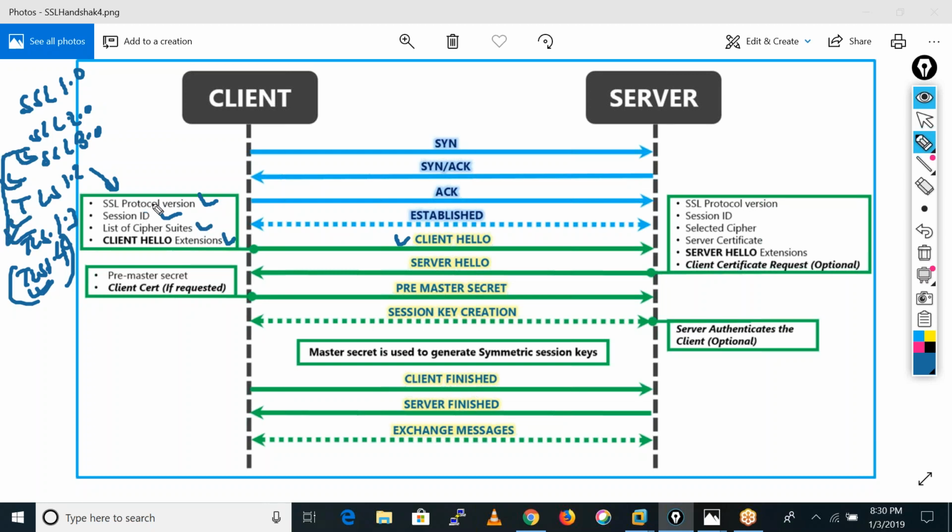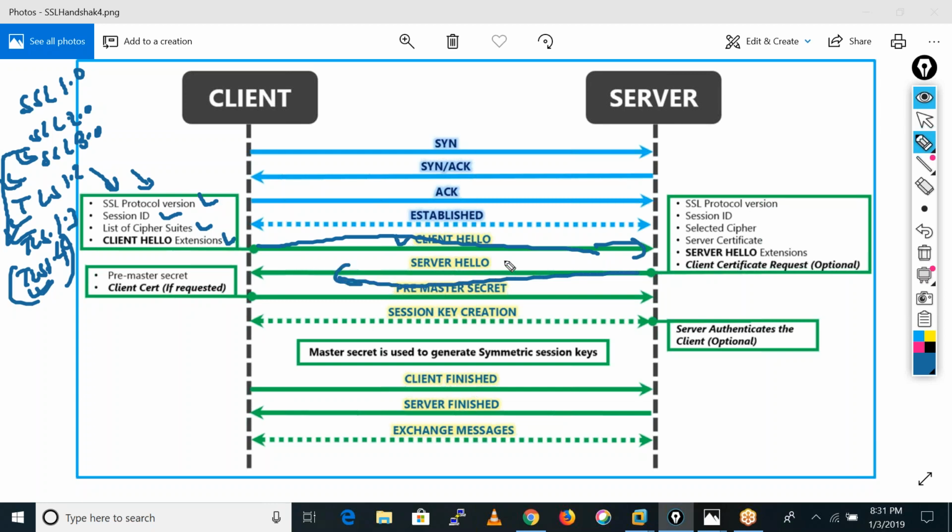Because these are secure socket layer communications. So the client sends which version is supported by the client browser. The session ID is to get the session number and so on. The list of cipher suites is similar to the hashing algorithm and the encryption algorithm. Like in IPsec site-to-site VPN, we have phase 1 parameters, which contain the encryption method and hashing method. Cipher suite data also contains the encryption method and hashing method. So that message is sent by the client towards the server.